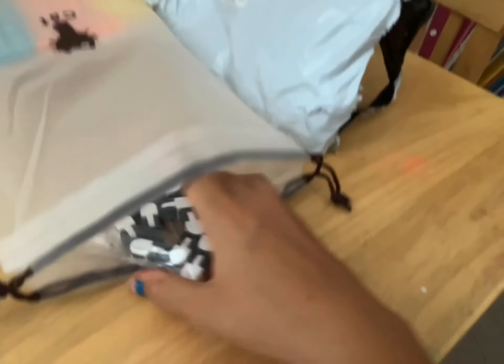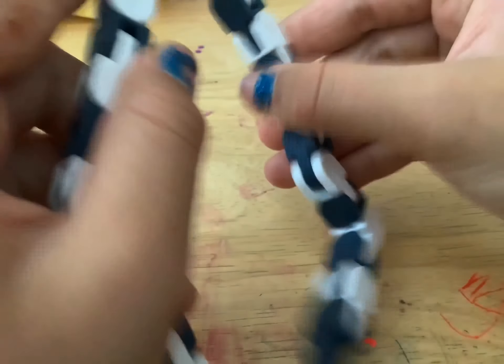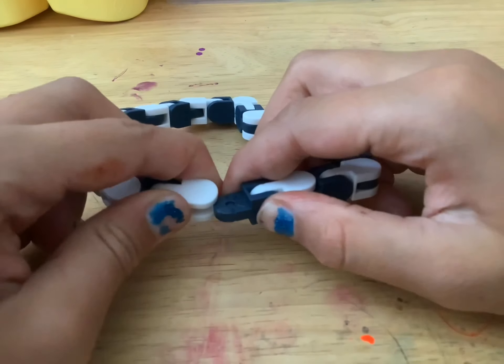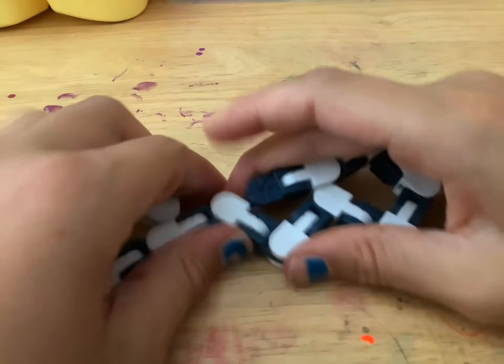Next thing — oh, look at what we got! We have one of these snake things. Do you guys see that? Pretty good. I really like these things, they're really cool to me. I'll give this one a 10 out of 10 because it's black and white too — I really like how it looks.